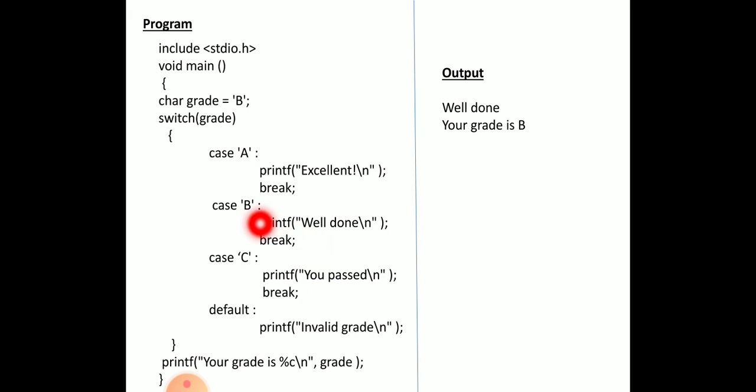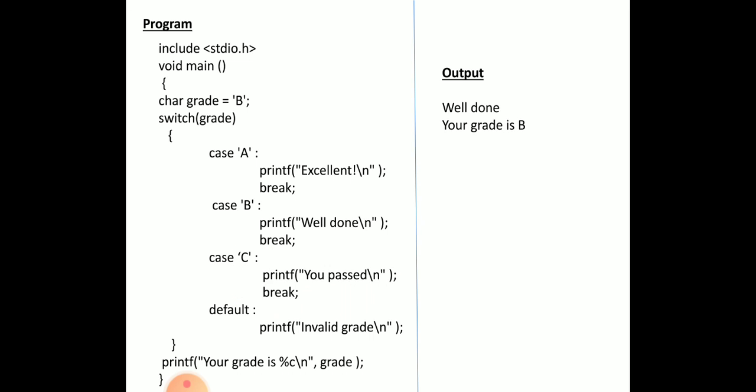After printing well done, it executes the break statement, which provides a termination from the entire switch block. Then it executes the last statement that is given outside the switch statement.